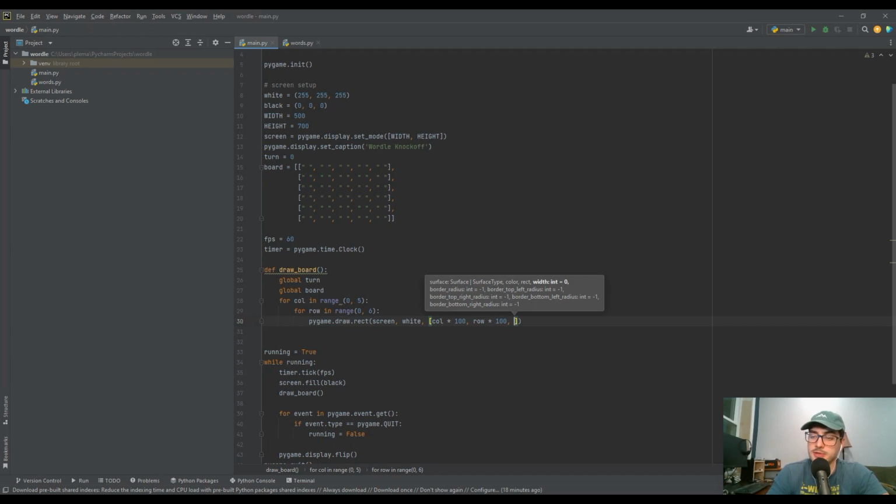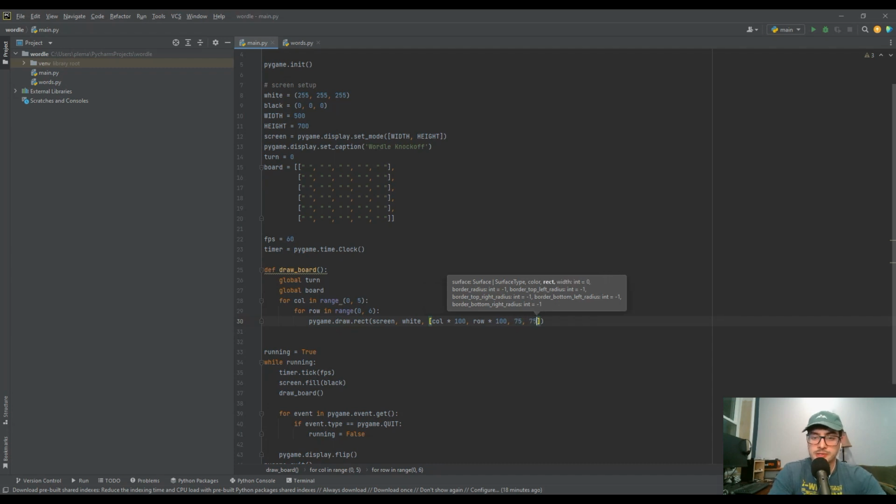So if we think about splitting the screen into 5 pieces, maybe we want to make them 100 a piece. And then 6 times the pieces is going to be 600, and that'll give us a little space at the bottom for instructions or score or whatever we want. So let's just start here, and we'll probably modify it because I don't think this will look perfect.